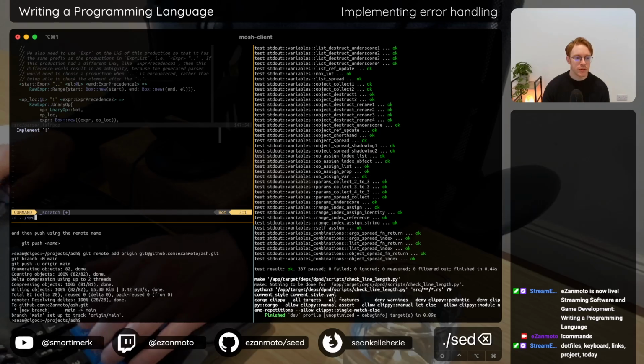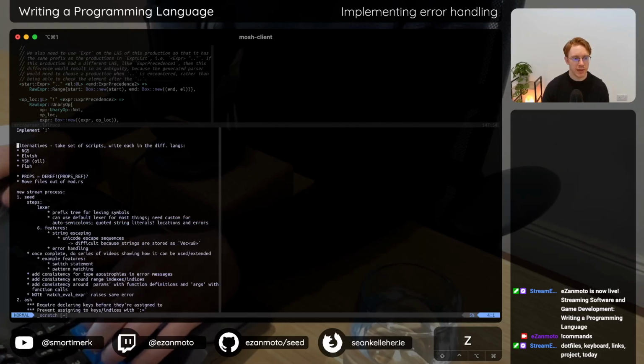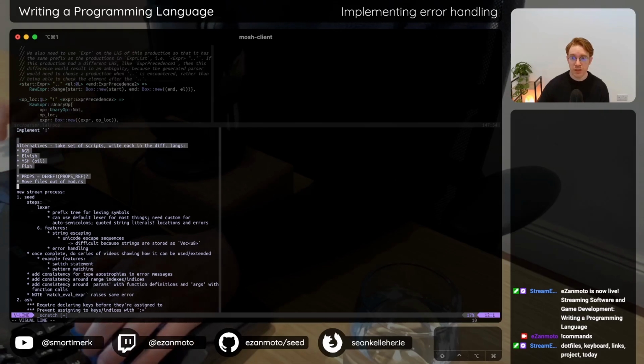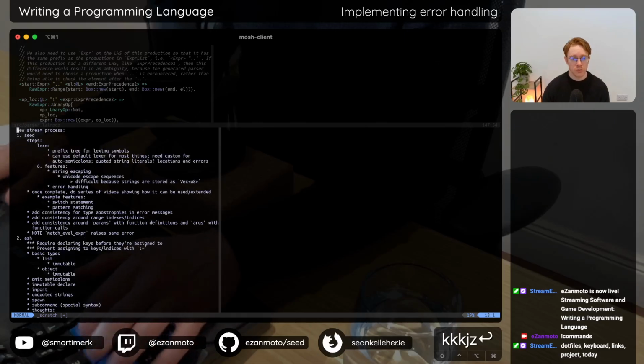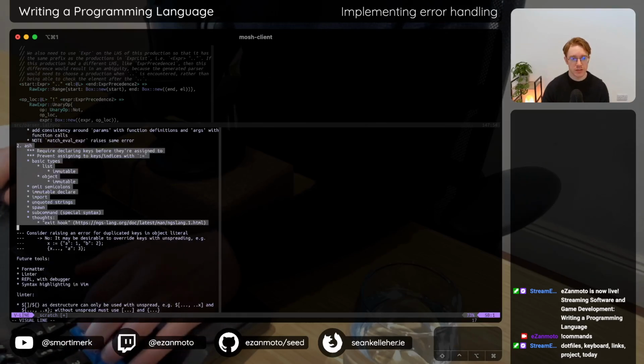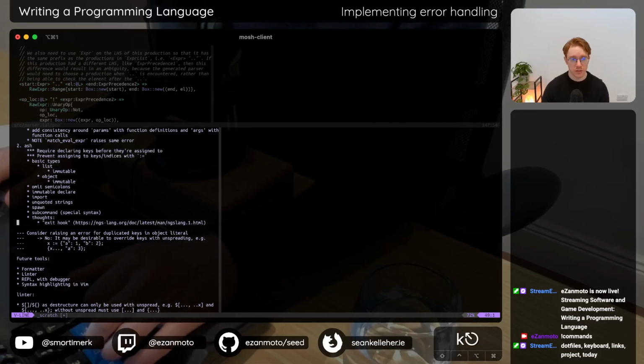What I'm going to do now though is, I have a scratch file from the last instance of this project, which I am going to copy over so that I can keep track of the bits and pieces that I want to do.